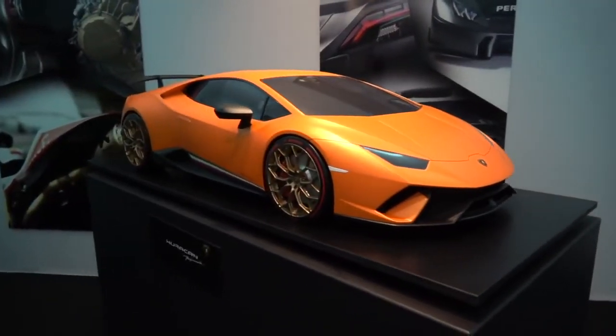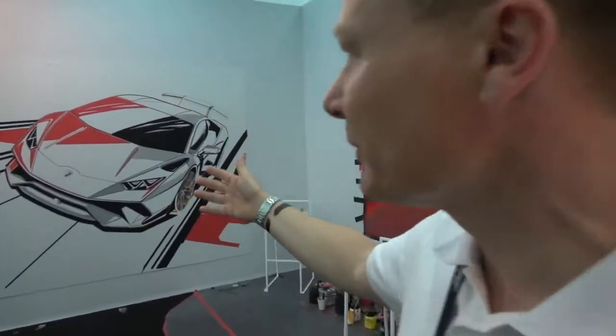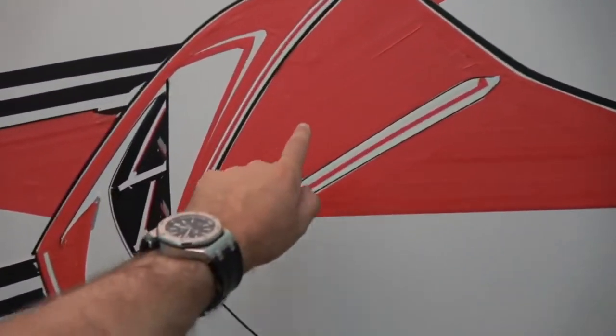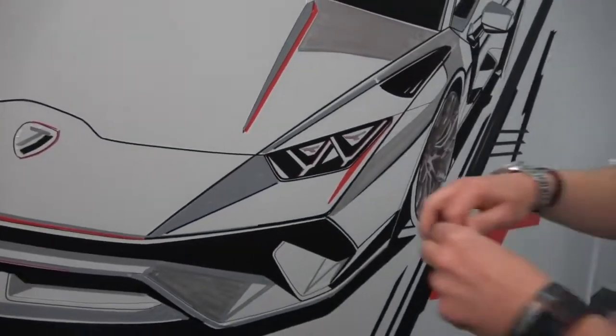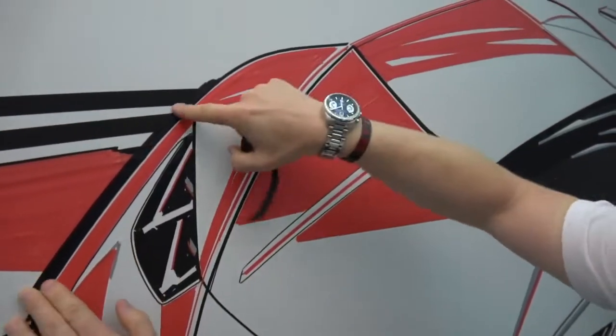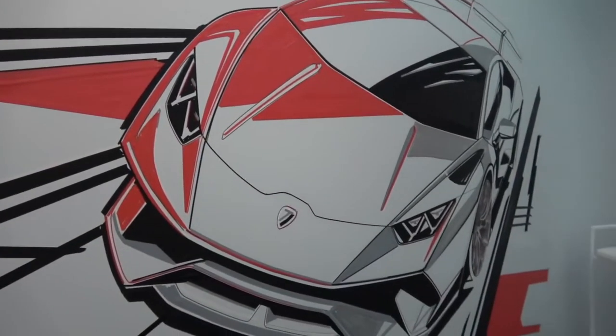There you go. Okay, welcome to Imola Race Circuit. Now Lamborghini have gone all out on this, and they've set up a little mock design centre within the Imola circuit. And over there, this is the tape drawing. Oh wow, yeah, it is. Crikey, this whole thing is tape. I thought it had been painted or drawn. Yeah, you can. This is a technology that is very, let's say, quite old, quite romantic, but it is still cool work. It's very effective, huh?